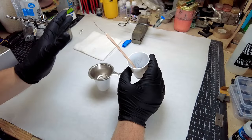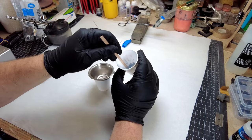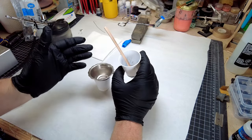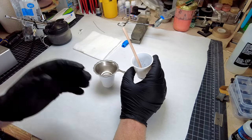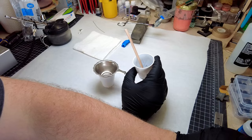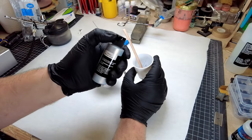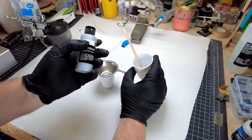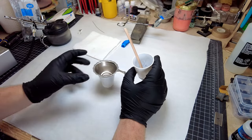And for every painting video that I do, I always preach this, and I will do it forever. You need to make sure that you strain or filter your paints. Now, these are good paints. There should not be any big pieces in them. But what we're straining for, if you have not seen any of my other videos, is once you open one of these paints up, they get crusties around the lids. And one of those crusties could fall into your mixture when you're thinning it, and you do not want that to get into your airbrush.